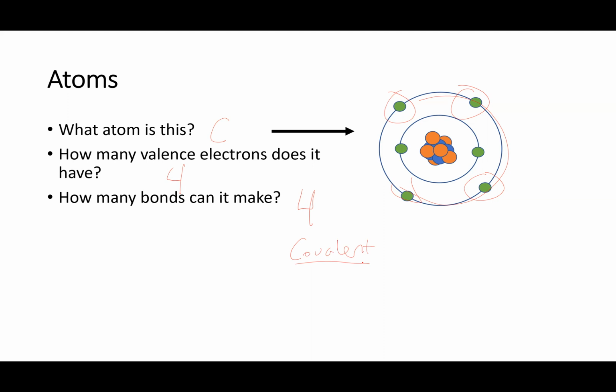And are they polar or non-polar for carbon? It's kind of a trick question. It can be either, because it depends on what it's bonding with. Okay, we talk a lot about carbon-hydrogen bonds. Those are non-polar bonds. But carbon can make polar bonds depending on what it is bonding with.